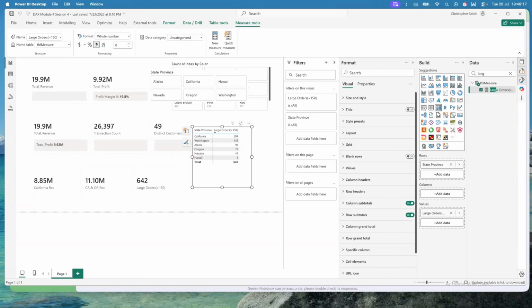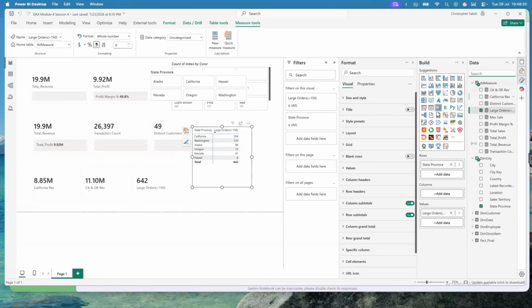Let's say you want year to date, you want previous year, you want growth trends, month to date, name them. But before we go there, I always look forward to making my things neat, right?